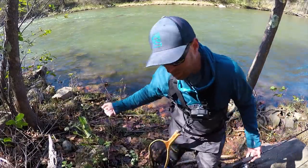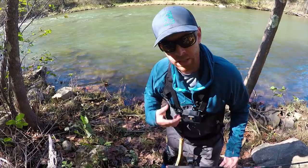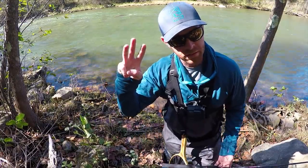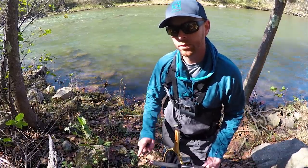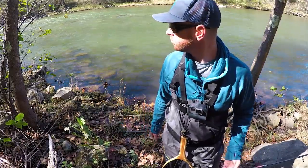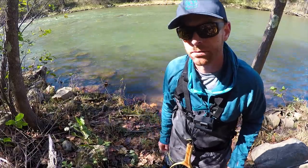Well, there was fish number three on, and of course, something malfunctioned with this GoPro, and I went down to mess with it, and it came off. Three bites, three fights, zero fish to show for it. I'm not frustrated, though. Definitely not frustrated. The fish are biting, it's beautiful, the weather's nice, everything's looking up, except for the fish count. That one's kind of staying pretty steady at zero.